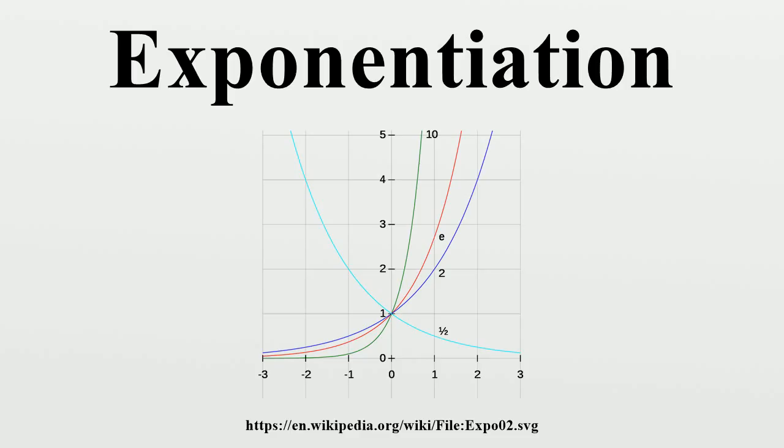The fact that this solves the equation follows from noting that if n is even, then x to the n equals b has two real solutions if b is positive, which are the positive and negative nth roots. If b is negative, the equation has no solution in real numbers for even n. If n is odd, then x to the n equals b has one real solution. The solution is positive if b is positive and negative if b is negative. The principal root of a positive real number b with a rational exponent u over v in lowest terms satisfies the defining relation, where u is an integer and v is a positive integer.